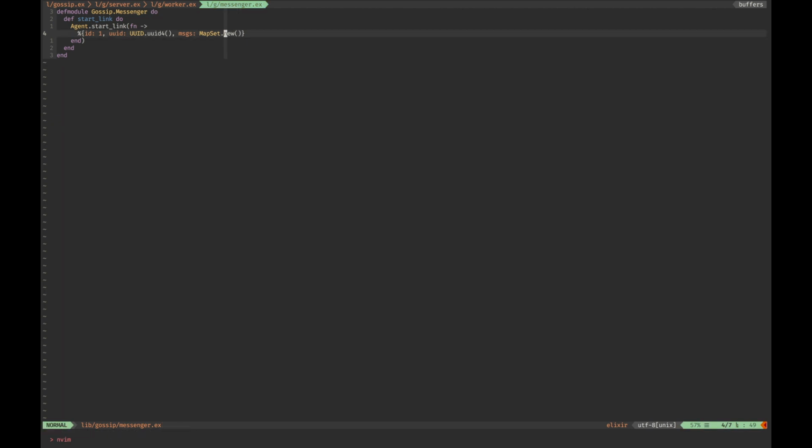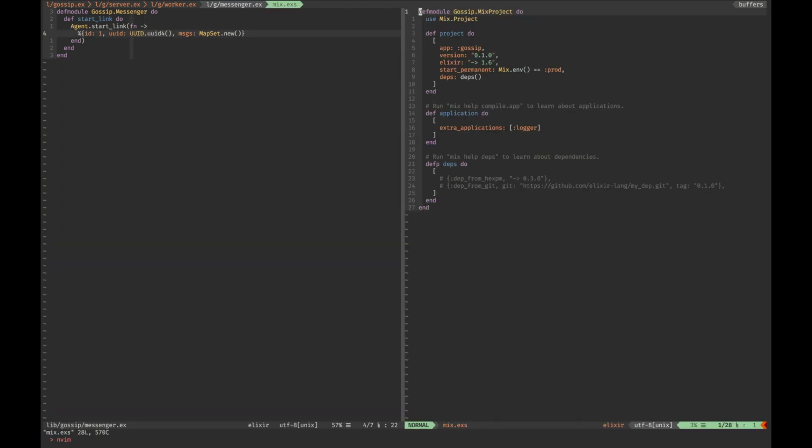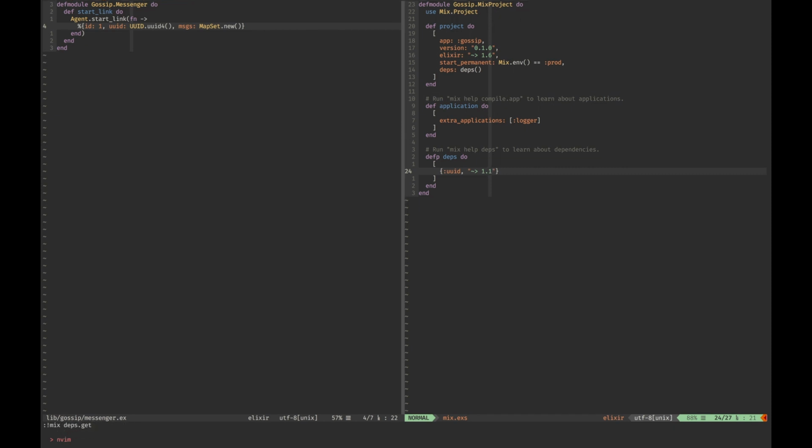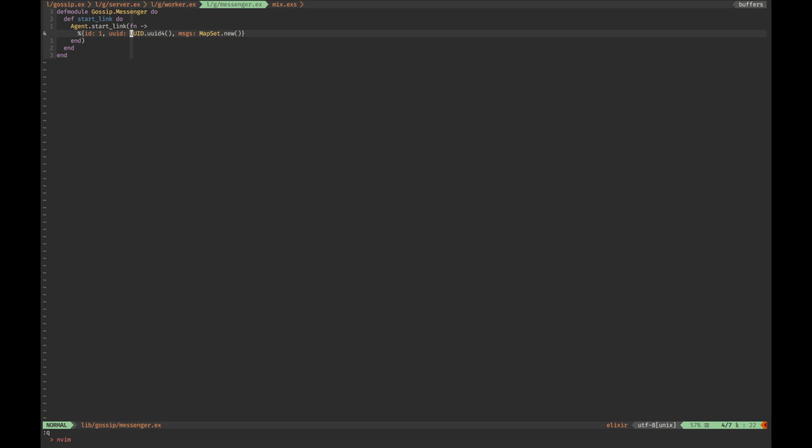Now, this is going to come from the UID package. So let's open our mix.exs and add UID. Let's use version 1.1, run mix deps.get. Okay, there it is. Now, this is our start_link function.